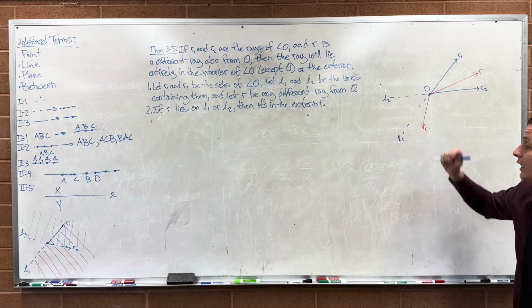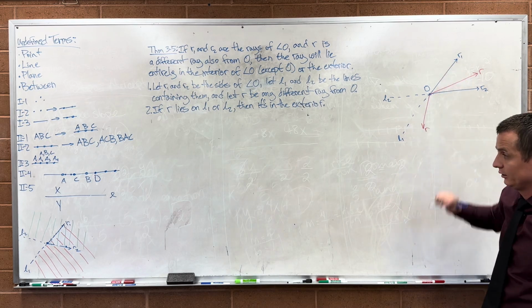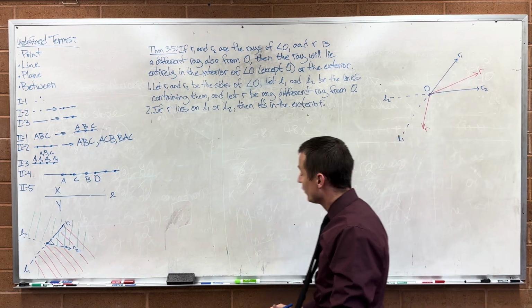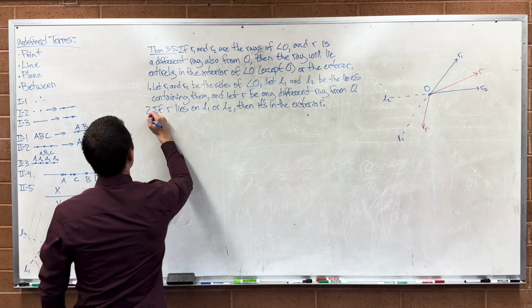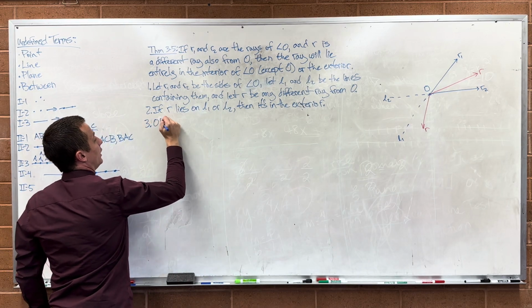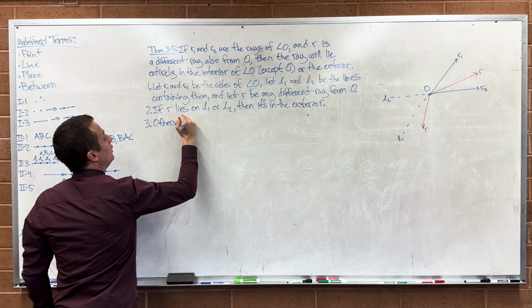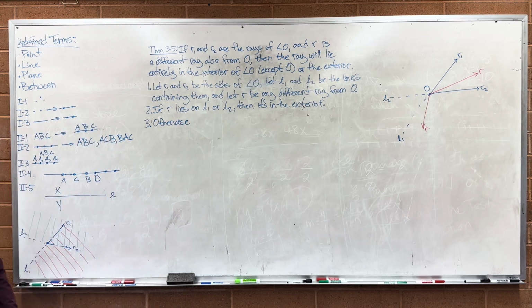Right, it could make a straight angle with R1 or R2 if you consider that an angle. Correct. Okay, so we took care of that case. Otherwise, if the ray is not exactly on one of the lines, then what? It has to be on the side of one of the lines. Right.